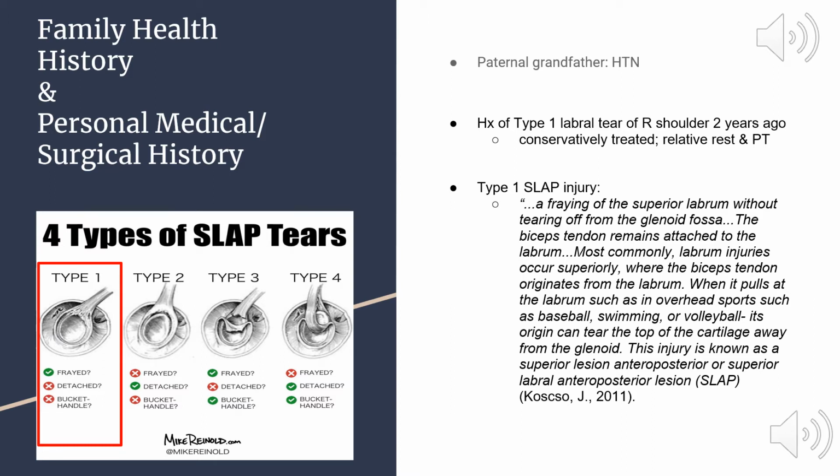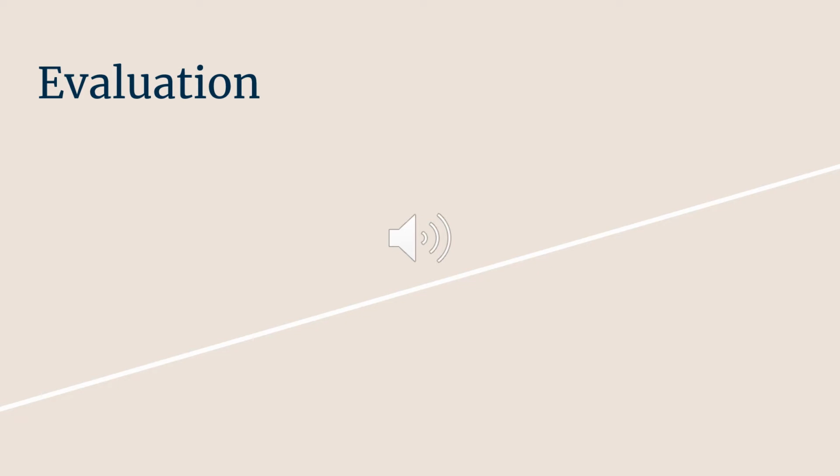So knowing the history of this SLAP tear could lead you to some conclusions about some potential compensations in the spine that can occur in baseball motions, such as throwing. So, potentially if he's limited in his shoulder or has the previous injuries to his shoulder, he's going to compensate in the spine in order to generate the same amount of force that he desires. Evaluation.